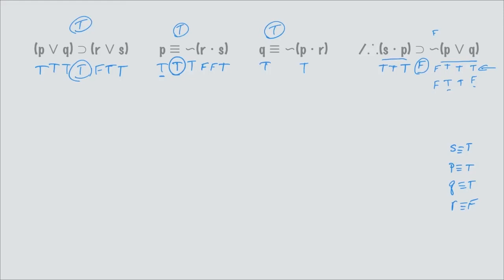So now I go to the last premise, the only one I haven't done yet. So already I've got one true premise here, one true premise here. So the question is, can I do it for this last one? Q is true, so again, I need everything on the right side to be true. R is false. True and false is false. Negated is true, making this whole thing true. And look at that, first time out, I have true premises and a false conclusion. So this is an invalid argument.